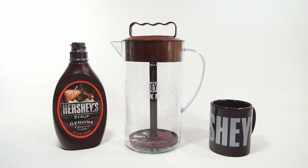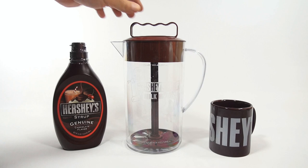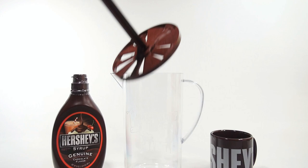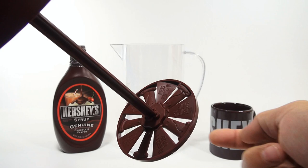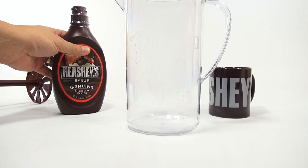Hey, it's Lucky Penny Shop. Thanks for stopping by. This is the Hershey's Syrup Milk Mixer. It's probably one of the simplest makers I've ever done, but we wanted to see how it works. You put your chocolate to the fill line and your milk to its line, then move the handle up and down. The blades on the inside, by the way, are shaped like cows — little cows — and this says Hershey's Syrup, so the milk and chocolate go through the blades and hopefully mix really nice.